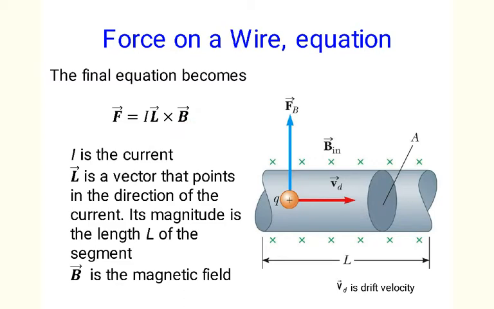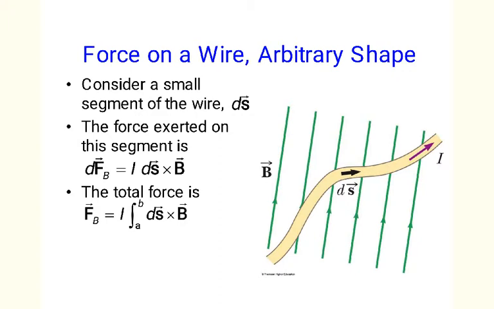Vector F is equal to the current I times vector l cross vector B. Again, l is a vector that points in the direction of the current. Its magnitude is the length l of the segment. If we now take a small element ds of a wire of an arbitrary shape, the force on the segment is dF_B equals I times ds cross B. So we replaced l by ds. The total force on the wire can be obtained by integrating contributions of forces on each small segment. So total F_B equals I, the current which is the same at each element of the wire, times the integral of ds cross B.